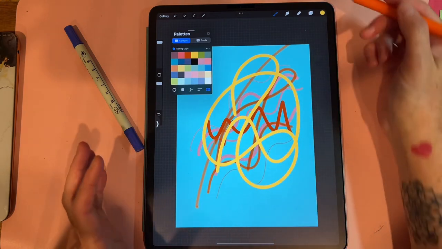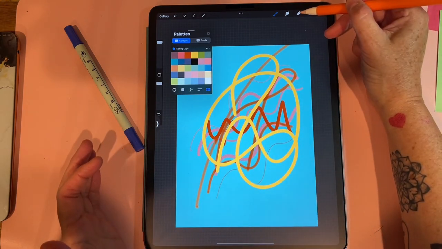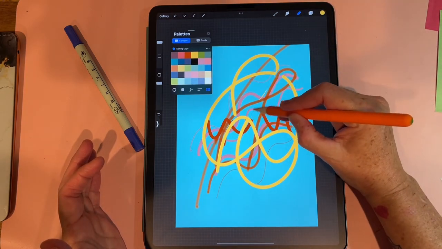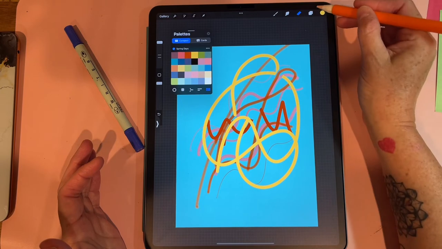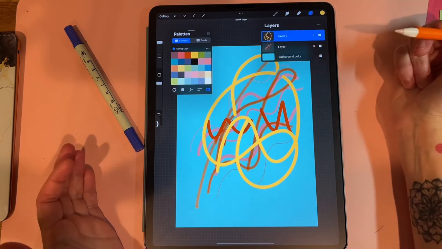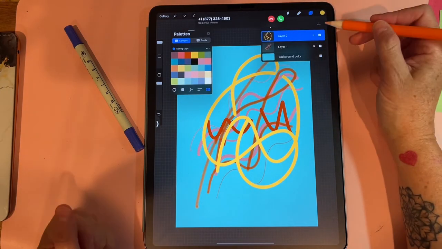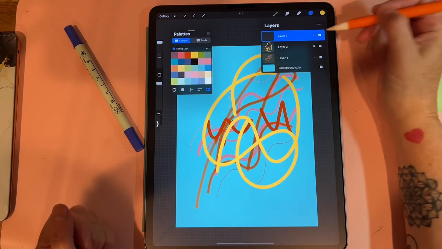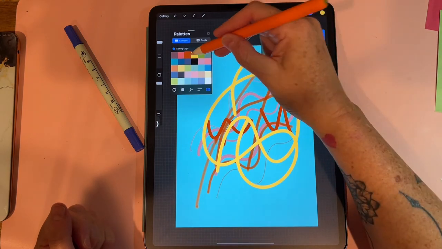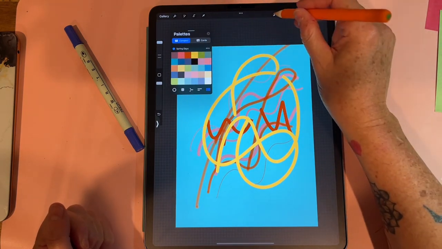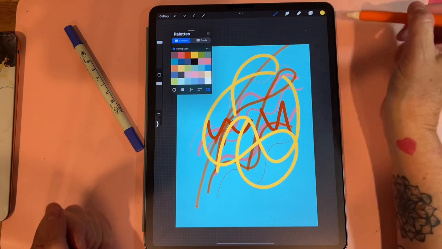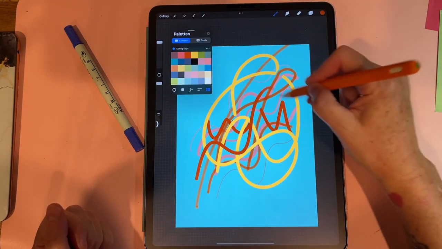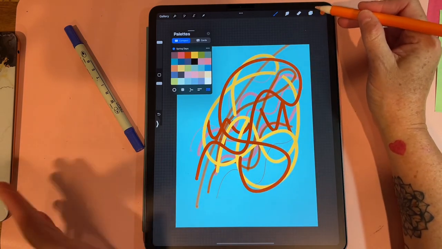So if you don't like that, tap on this, the little eraser, and you can just erase part of it, and nothing below on this layer is gone. And I don't know who that is. So we can do that for as many times as we want. Make sure you're in the drawing. Make sure you've got the right color. See, I'm making a lot of mistakes. And there we go.